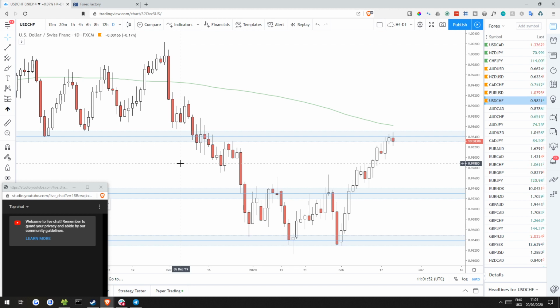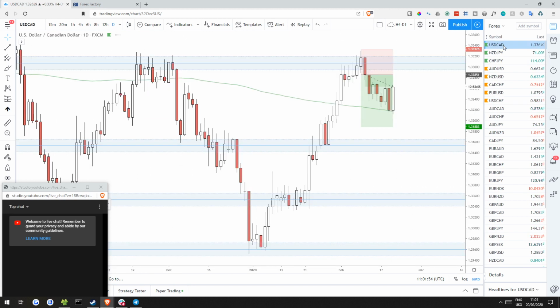I'm going to switch up to a USDCAD daily chart. In today's analysis, we're going to be looking for price action setups across all the pairs listed to the right here. We're also going to be discussing some setups from last week and earlier this week. A lot has happened, so there's a lot to go over. So yeah, let's just dive right into it, guys.